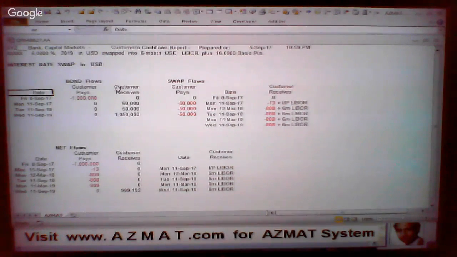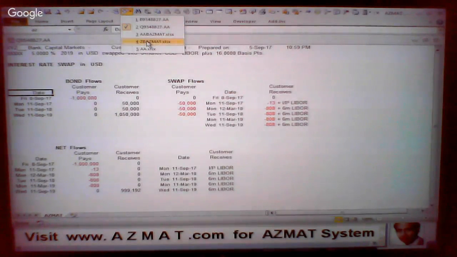Right, bond cash flows, swap cash flows: customer pays, customer pays, customer receives, customer receives. The first column here is the date. If you can just remember 8th September 2017, then 11th of September 2017, 18, 19.